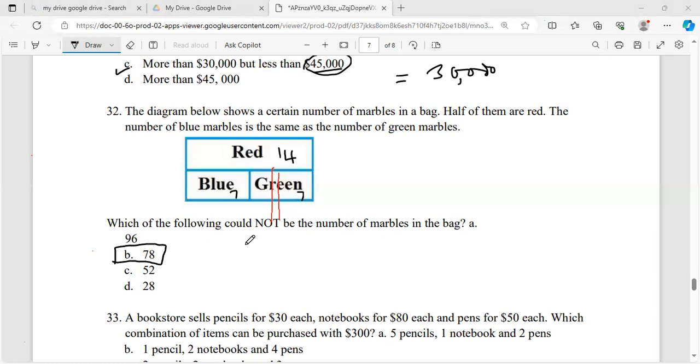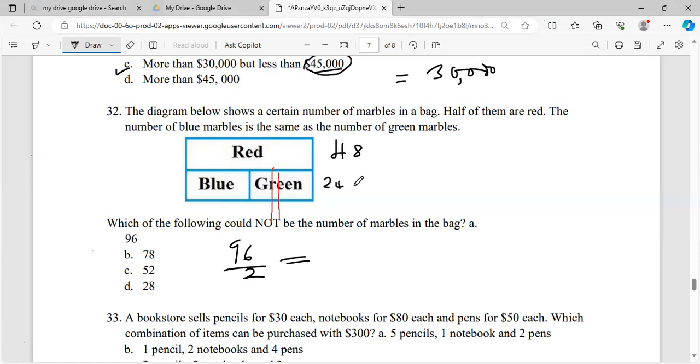But 78. Guys, I don't expect none of my students to get these wrong, because you're gonna use trial and error. Whenever they say something is possible and they give you the numbers, you can try the numbers naturally. Try each of them. Because look at it. If we divide 96 by 2, we get 48. So that means these two would be 24 and 24. You can get even numbers.